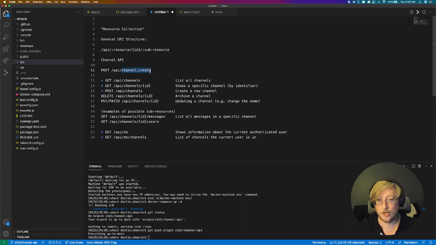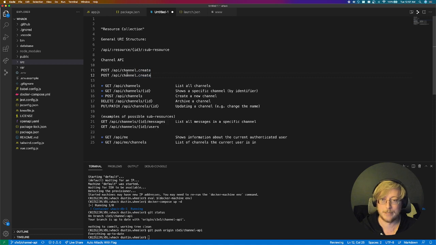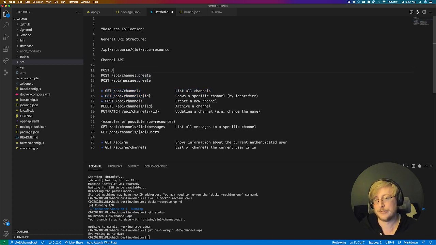So these would be basically all verbs, and there wouldn't be any nesting to it at all. If I wanted to make a message, it'd be message.create, and this would include the channel ID and who's sending it and all that kind of stuff. This payload would include channel name, whatever. And you might have a read side to your API that looks more like this. You could also have POST /api/channel.get, where you have to include the ID of the channel and you get back that.